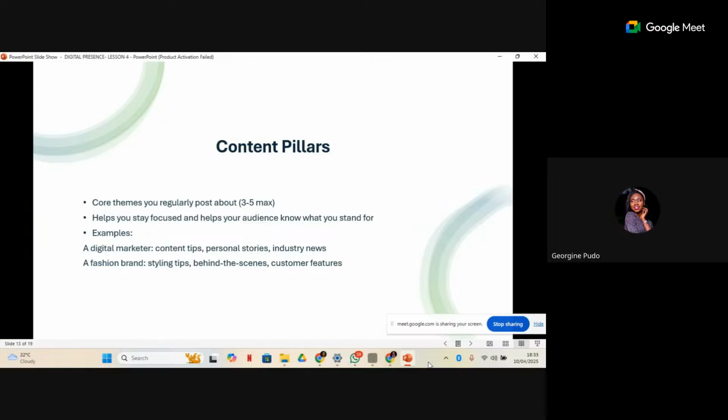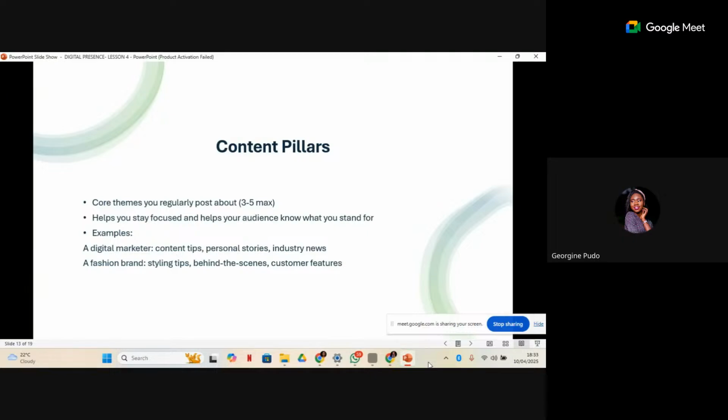Or a fashion brand posting styling tips, behind the scenes, or customer features. So in a real life example, maybe you're a girl or a guy who's interested in fashion. You realize, okay, such and such a person, maybe Georgine, usually posts fashion tips every Monday. So every Monday, I'm looking out for your page to find a tip that I could use.